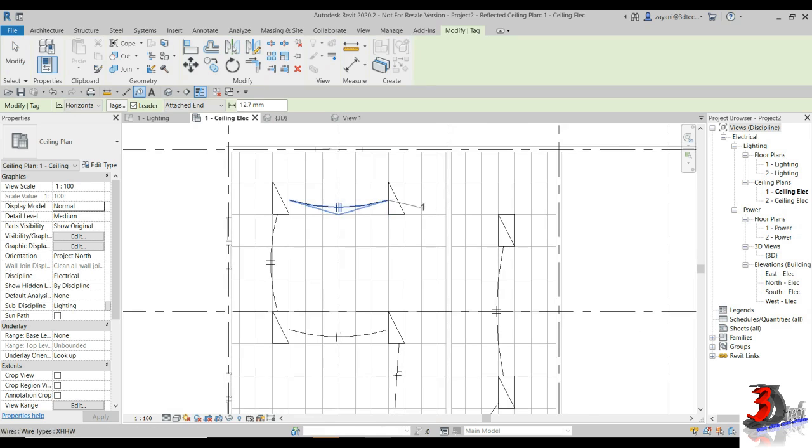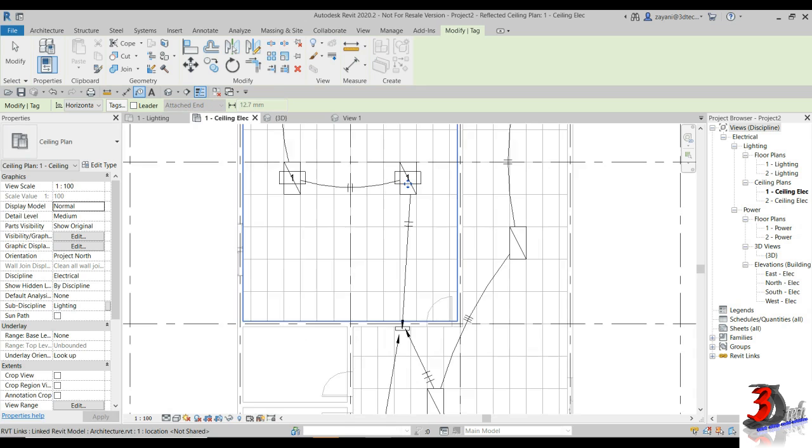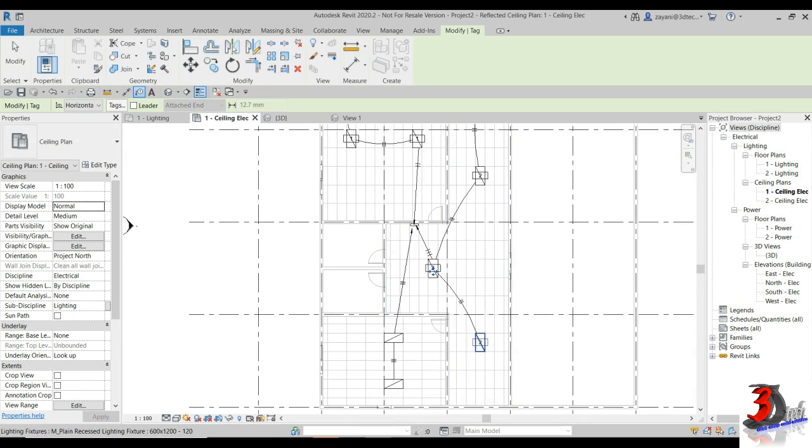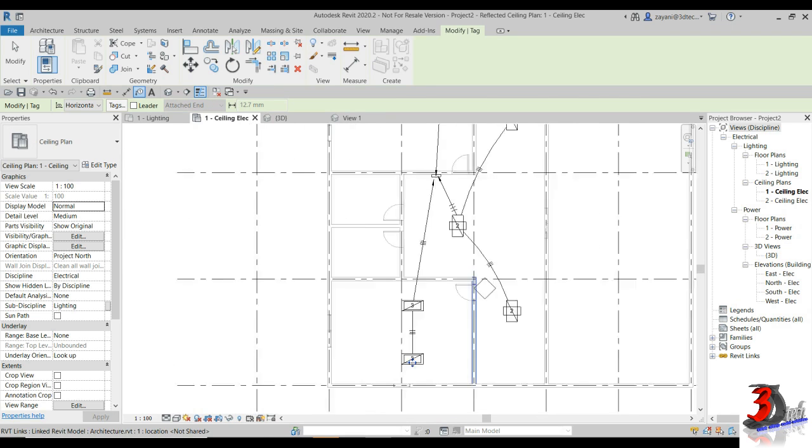You can see that now it can be tagged by 1. I do not want the ladder to be there, so I'm going to untick it here. Now you can see the circuit number. This is possible when you use the tagging in the Annotate tab. You can see that the circuit is numbered using the sequence that you use.